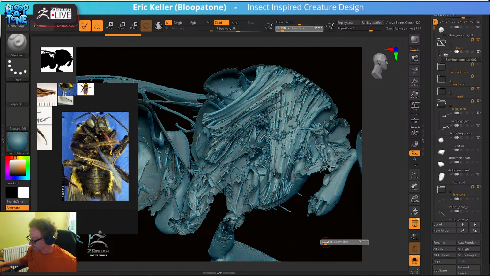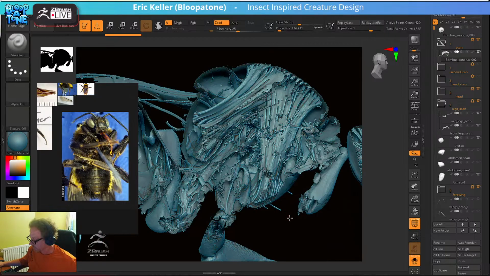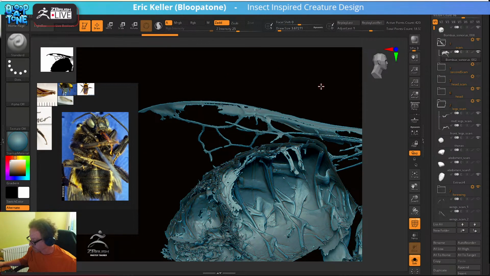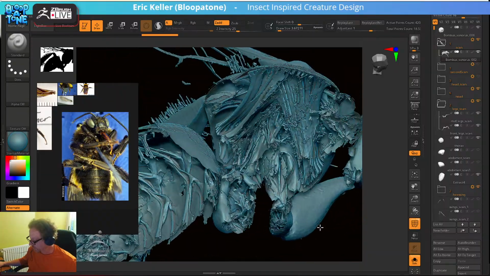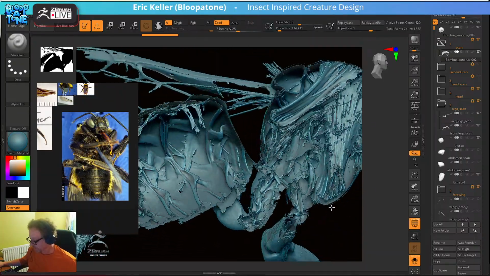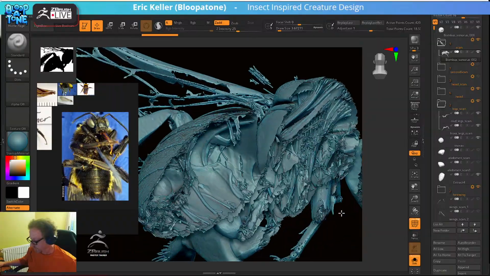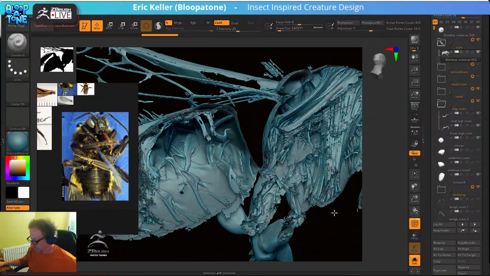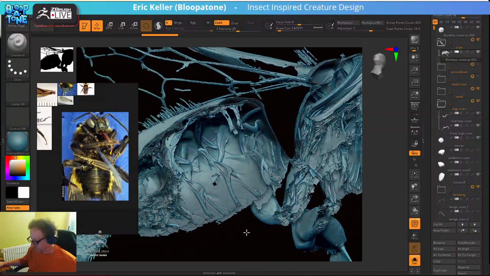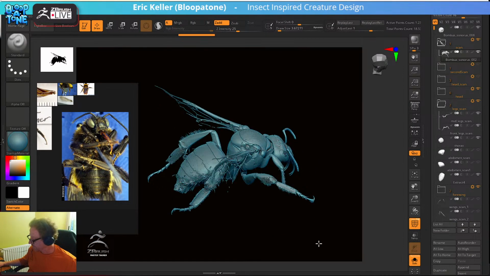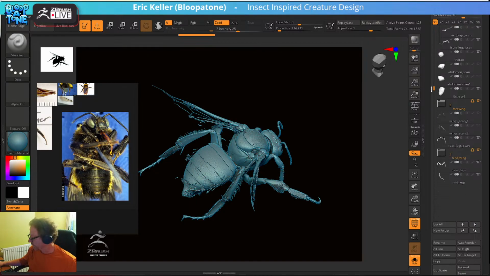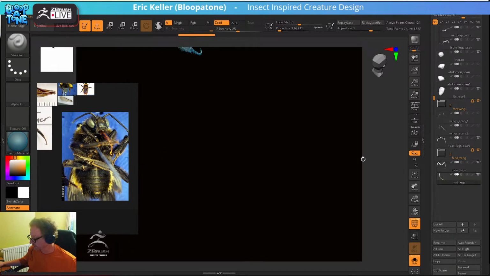So you can see the muscles in the inside of the thorax here in 3 dimensions. This is the amazing thing about working with scan data, if it's a really good scan. And it's pretty cool. Not everything shows up, but a lot of the major parts. So eventually I'd like to do the inside of the bee as well as the outside. Anyways, that's for another time. Let's just worry about legs right now.